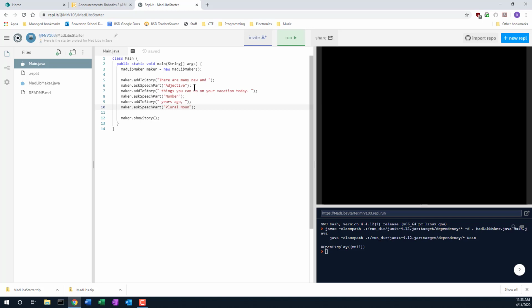I would say maybe at the end of every sentence, anytime you have a period, put a backslash n, and that will make it go to the next line. You would embed that inside the things that are in the quotes. You wouldn't necessarily put them in the ask speech part, but you put it in the add to story part, like every time you have a period or something. That way it doesn't get super wide and you can read it. So let's try that again and see.